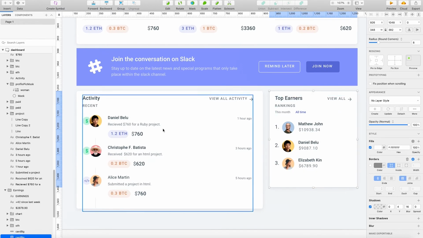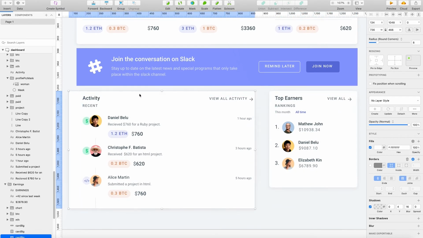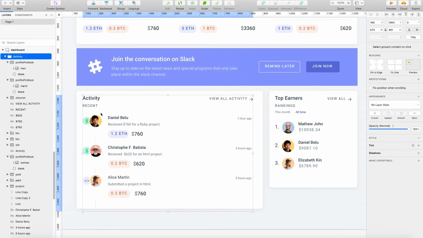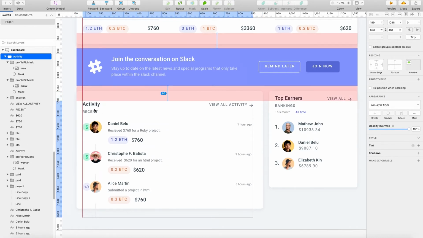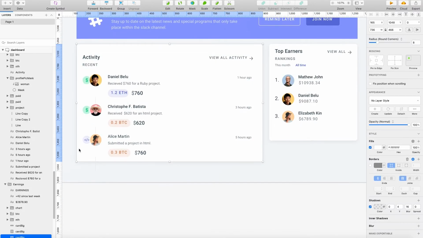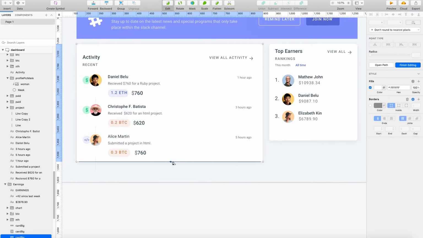I feel like it could have a little more breathing space at the top than it has right now. So let's make this have more breathing space at the bottom.